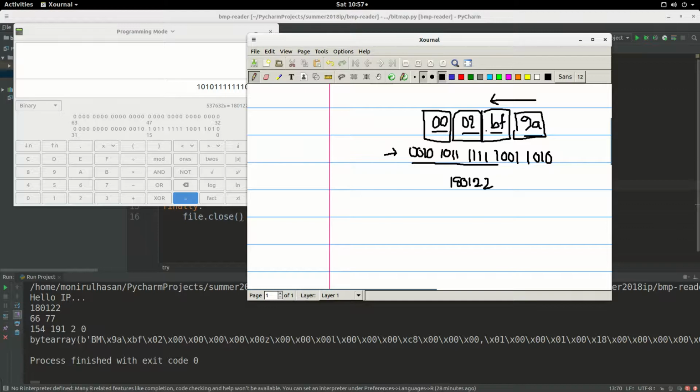Now you could say that I can read these numbers like 9A, BF, 02. I can read individually all these numbers, make a huge binary string, and then I can convert that using the computer fundamentals technique, whatever we have learned, using powers of 2, right? And I would say that that would work, but that's going to be a very bad approach. We can do much better than that.